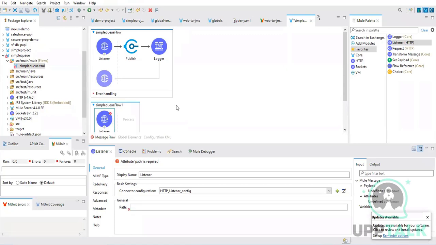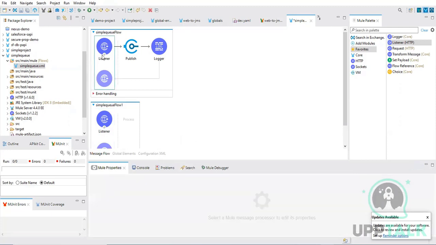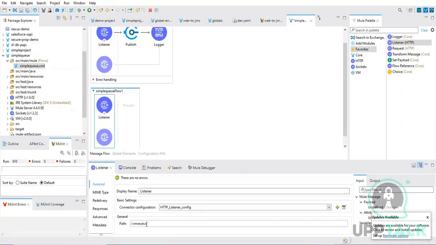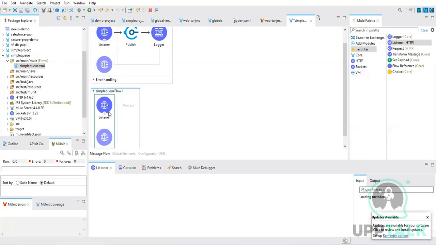See, what I'm doing here is creating one more flow. I am referring to this one and some VM receive path. Only the path I changed. This is called VM send and this is VM receive, right? And the configuration, the HTTP listener config, is the same here also.